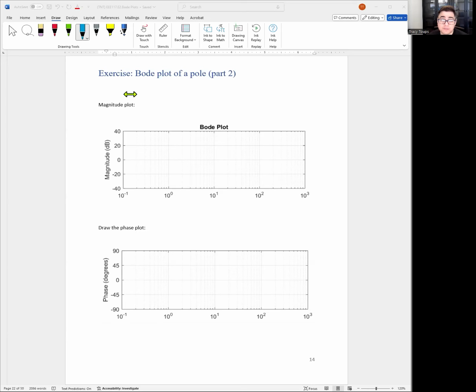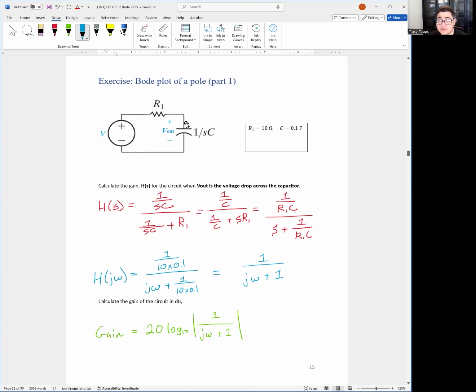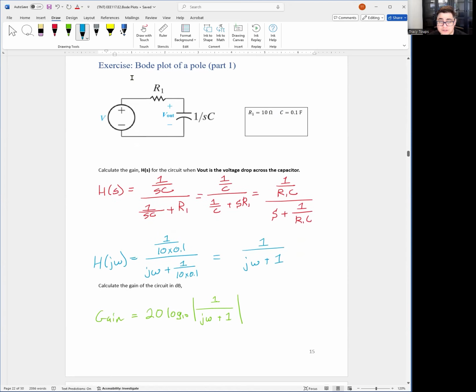We just talked about doing an exercise for these poles, so let's go ahead and check it out. We have an RC circuit where the output of the circuit is across the capacitor this time. So we can look at a transfer function. This is going to be a voltage divider where V out is across the capacitor, so you're going to have the impedance of the capacitor divided by the impedance of the capacitor plus the resistor. It's the basic voltage division.